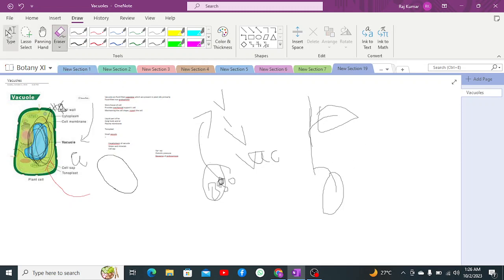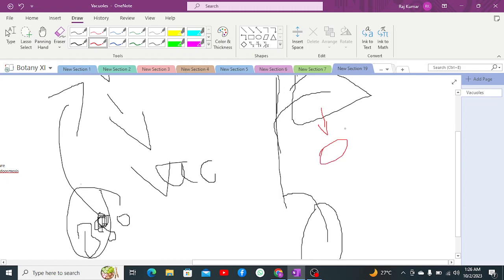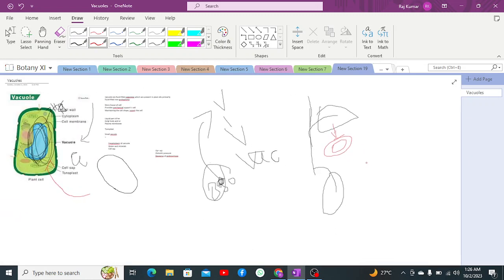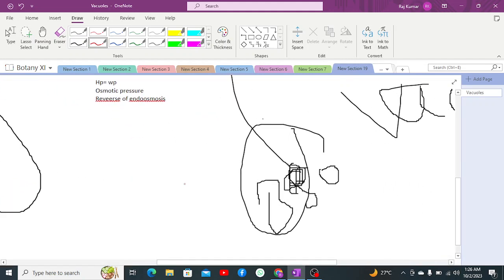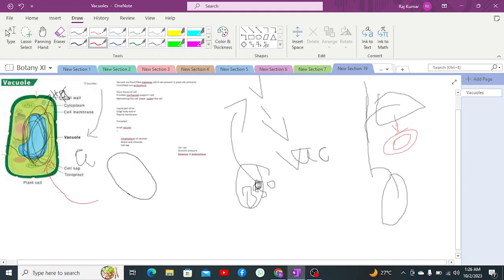It remains perpendicular to the stem only because the plant cells have a large central vacuole. As these are mature cells of permanent tissues, they contain a large central vacuole, which provides mechanical support to the cells of the leaf, due to which the leaf is able to maintain its position with respect to gravity in order to stay perpendicular to the stem. Apart from which, there are a few points I would like to discuss here.